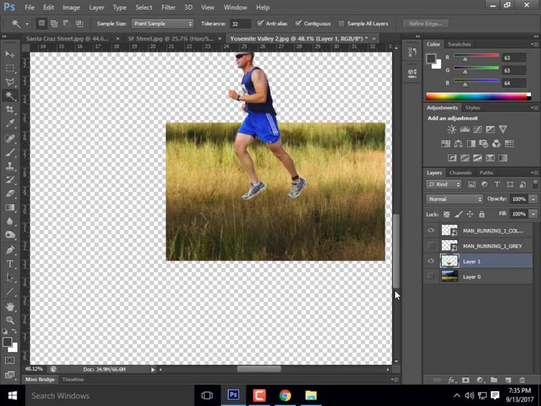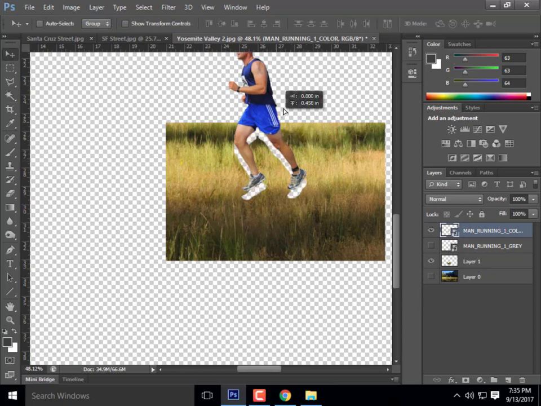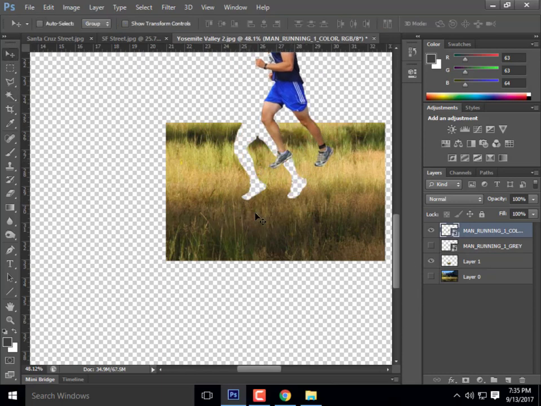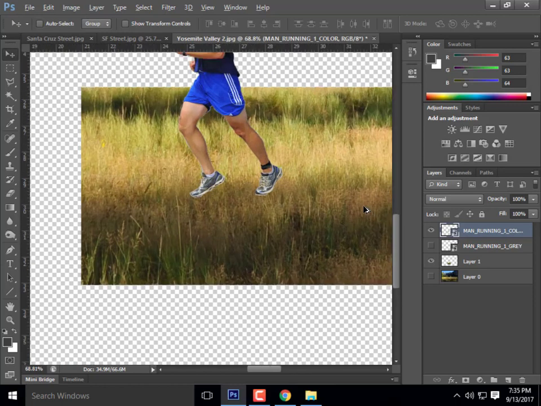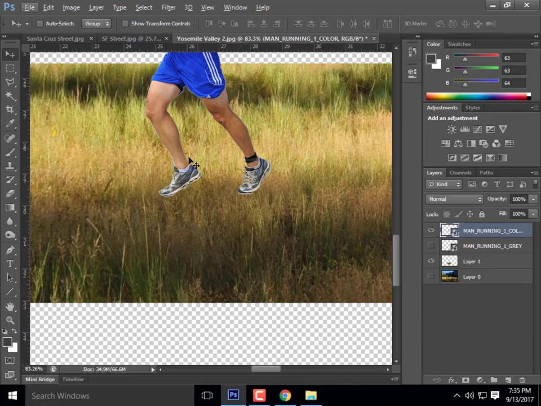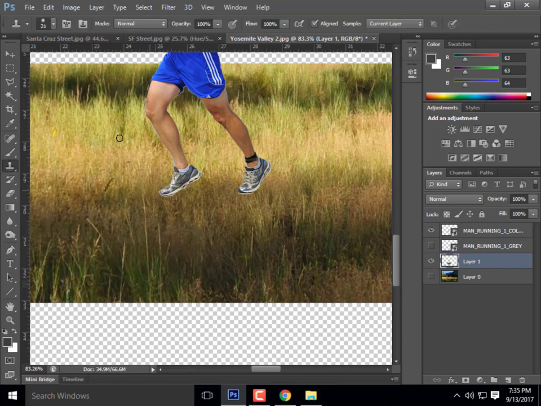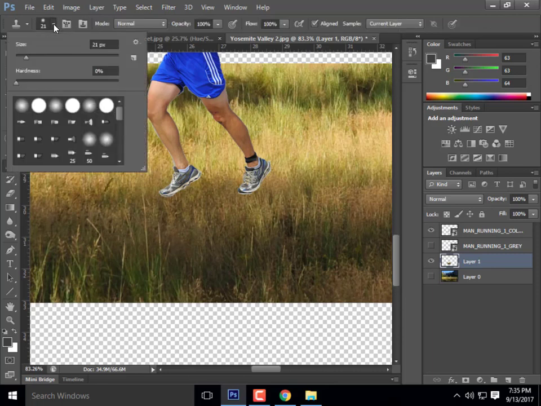you don't notice anything yet, but if I go and move that man, you'll notice that we deleted the outer edges of his body. Okay, so we're going to go ahead and leave that there for now. All right, so from here I'm going to go back onto layer 1 and we're going to start to use the clone stamp tool. All right, so we're going to go over to the clone stamp tool. It's going to be this button right here. It looks just like a stamp. All right. And what we're going to do, we're going to go over to our brushes.